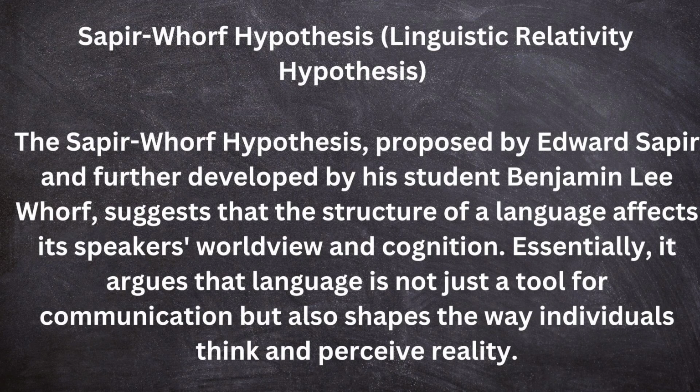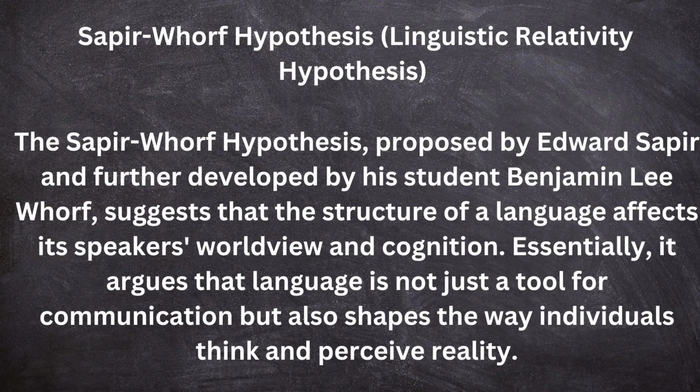The Sapir-Whorf hypothesis was proposed by Edward Sapir and Benjamin Lee Whorf, and it argues that language influences thoughts and perceptions. Some of the key concepts in this hypothesis are linguistic determinism and linguistic relativity. So what is linguistic determinism? It is the idea that language determines our thought. And linguistic relativity shows that language shapes thought but does not limit the actual thought process.